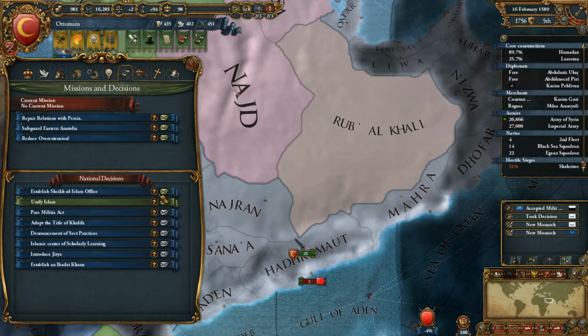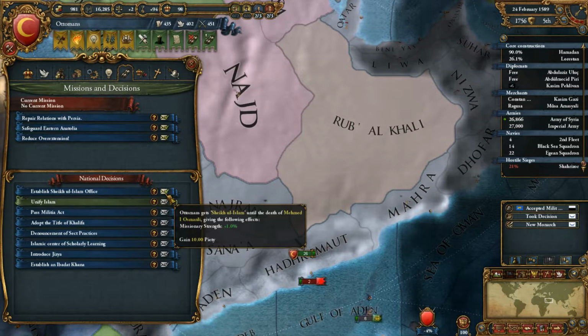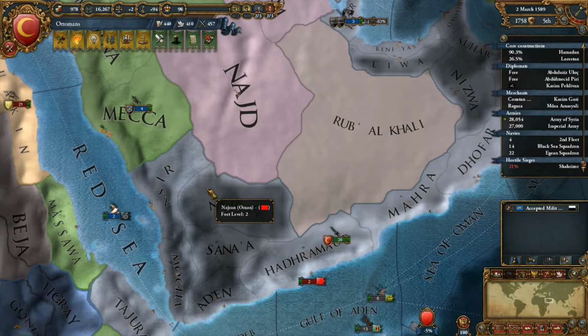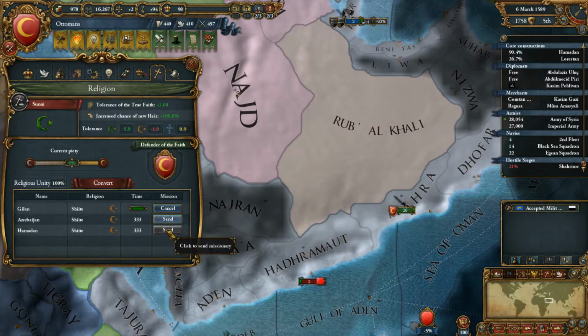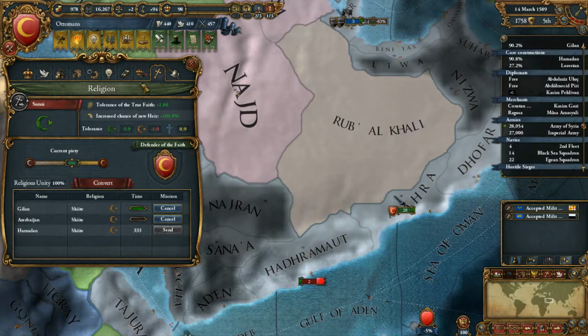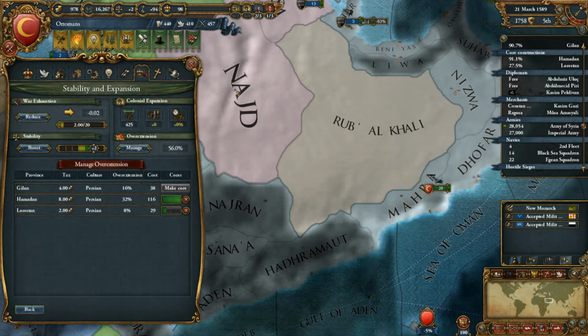Establish this office, which will give us missionary strength plus one. Cool, so now we can convert you. How's our core construction going? Almost got it.